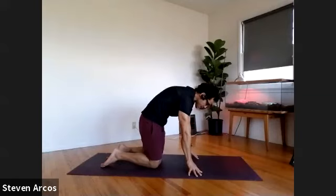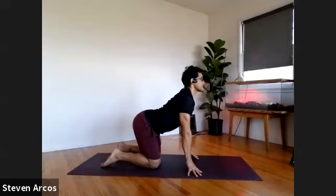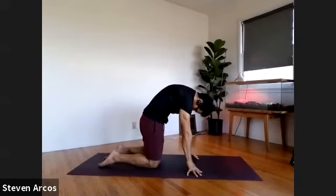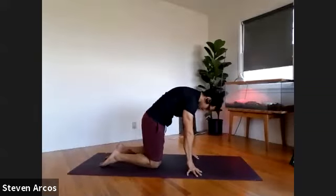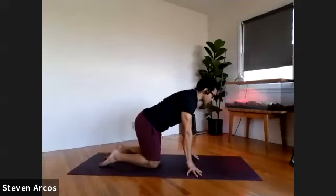Inhale, cow pose now. Spin your thighs back. Lift the chest up. Maybe even gaze up towards the ceiling a little bit. Exhale, cat pose. Chin to chest. Tuck your tailbone round your back. Inhale, cow pose. Spin your thighs back and broaden your hips. Lift the bottom of the heart. Exhale, cat pose. Inhale, cow pose.